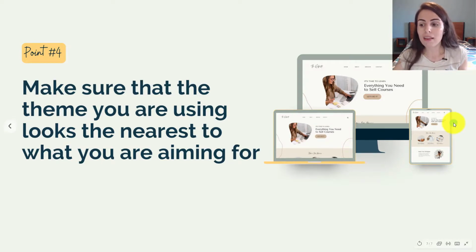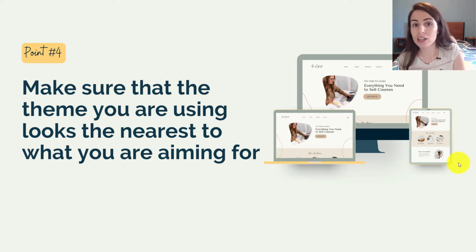So these were the main points, in my opinion, you should be focusing on. However, here I have to say something very important. Picking a good theme for your store will change totally the user experience on your store, especially when it comes to navigation, to how the pages load and everything else. However, if you are on a budget and if you don't have money, you can go with the free themes at the start and then you can move to a more professional theme.